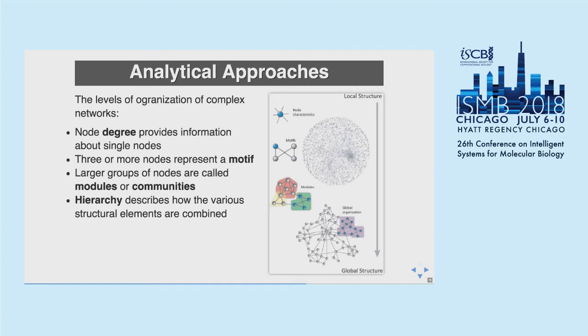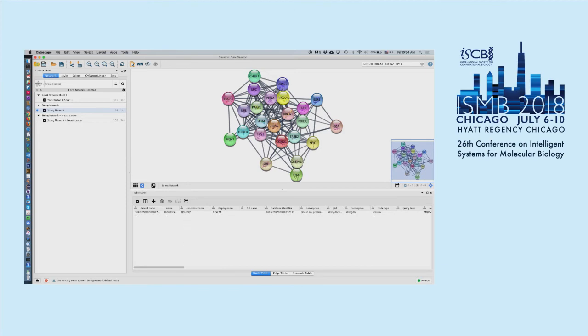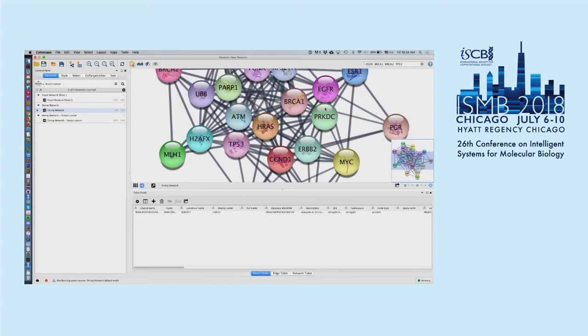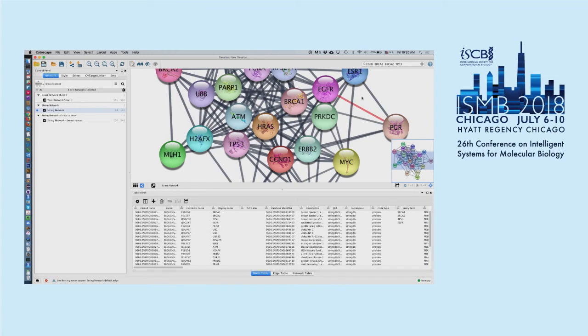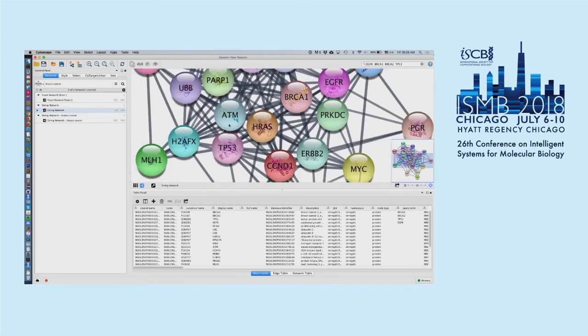What can we learn about the color of the edges? That's a good question. The color is meaningless. Oh, the density of the edges? Sorry, I was talking about the color of the nodes. The color of the nodes is just a pretty style choice. It comes from STRING, just like you would get on the STRING website. There are even specular highlights, and the structures are real structures. Yeah, the structures actually come down from STRING.